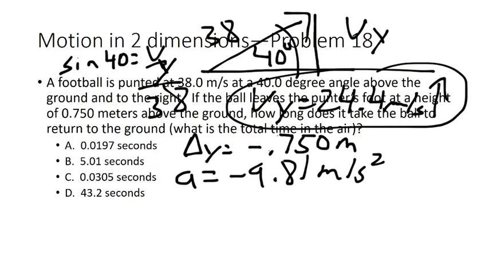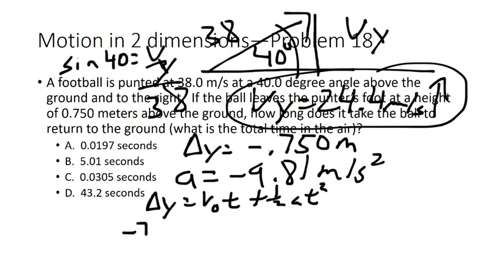There are a couple of different ways we could do it, but maybe not the easiest way, the way we're going to attempt to do this is to use the quadratic equation. We're going to use the kinematic equation, delta y equals v0 t plus 1/2 a t squared, where our vertical displacement is going to be negative 0.75. And I'm going to leave off units here, guys, just so that it'll be easier to see what's going on.